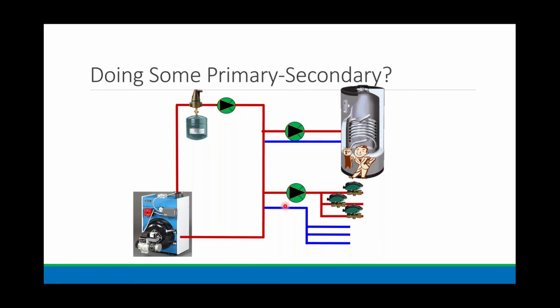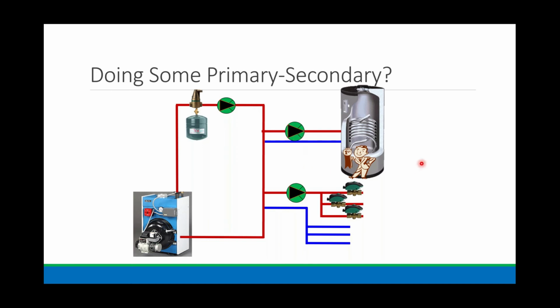So if I need space heating, we got to run 2 circulators. Domestic calls, I still got to run 2 circulators. Got to run the primary, and I've got to run the domestic, the only way to induce flow into the coil. So we have got to constantly run this circulator if anything on the system calls, and then we have to stagger or sequence when we want to run these 2 circulators. How are we going to do that?